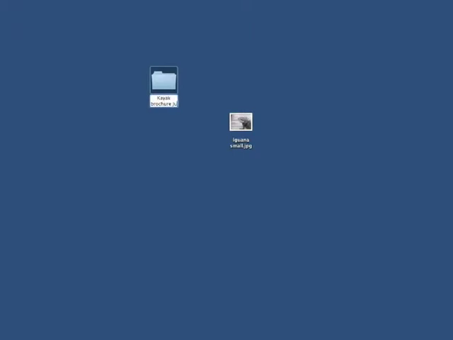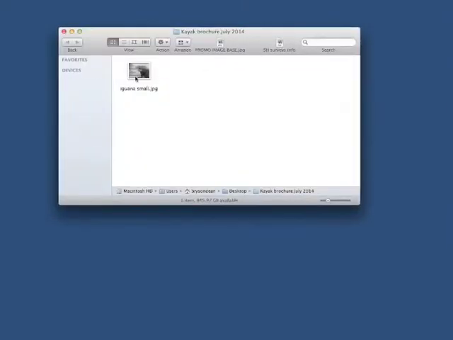I like to put the date or an approximation of the date on it. It helps me to know when I created things. So I've made a folder for this, and in this folder I put this image. Okay, and I do this even before I've begun my InDesign file. I gather all the assets that I'm going to use, all of the photos, I resize them to approximately what I need, I gather all my graphics, and then I make my new InDesign file.